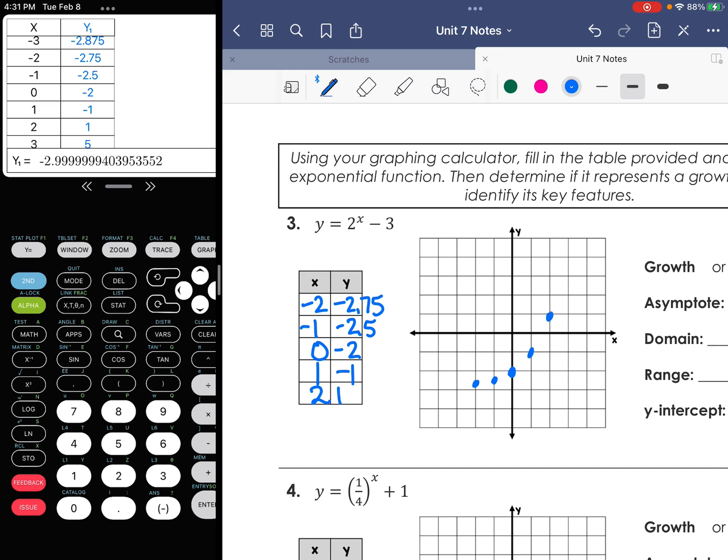And you can see the next number would have been (3, 5). That would have been the next pair. And so you can add that. You can actually have as many numbers in the table as you want, but 5 needs to be your minimum. So if you want to do more numbers, if it'll make you feel more confident in your graph, you can definitely add another pair. So that would be like extending the table, so to speak.